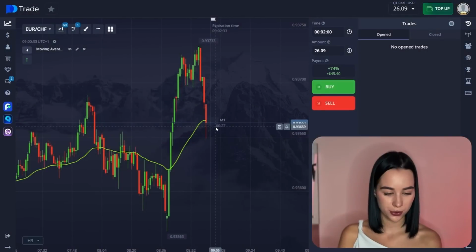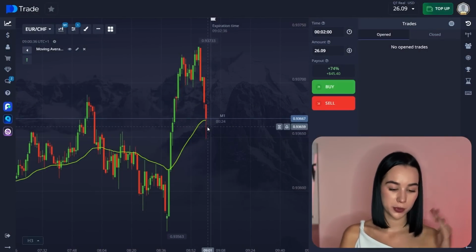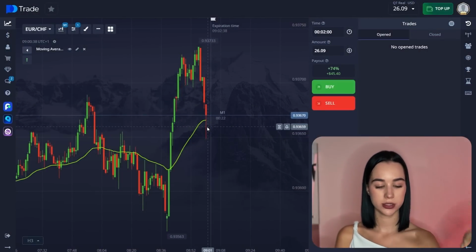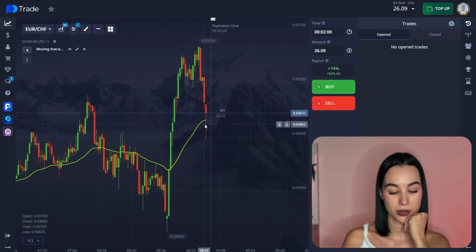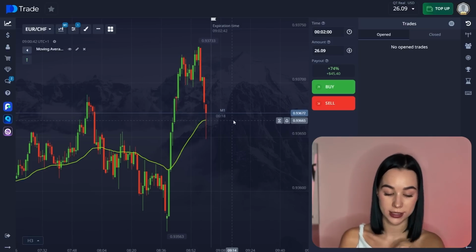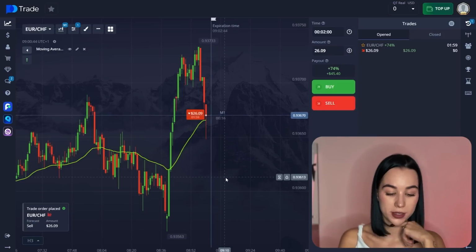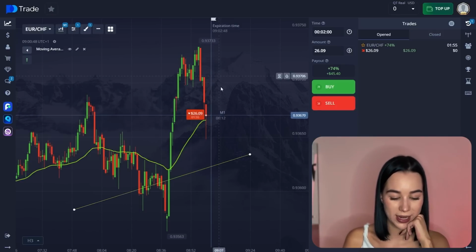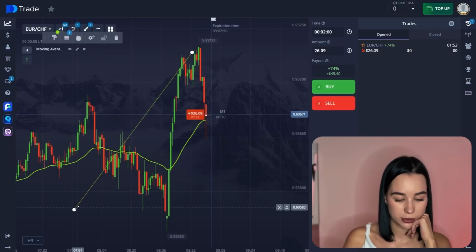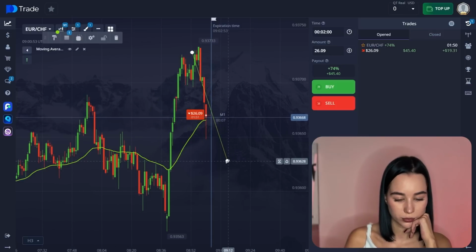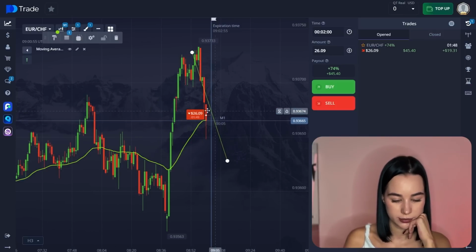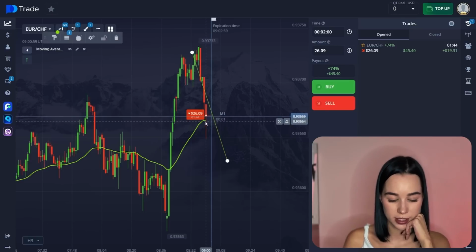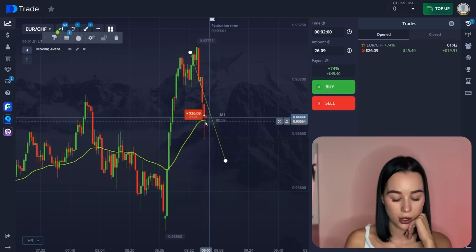So guys, let's find a new currency pair. Here's a pretty good one. It was an uptrend before it achieved the resistance level and started going in the downward direction. It's a pretty strong downward trend. So of course we're going to open a sell trade. We just wait for a good entry point, and we open it for 2 minutes for $26. So let me draw something for you. Here is the trend line, how our trend should go. Of course, if there are no fluctuations, but here I'm pretty confident about this.